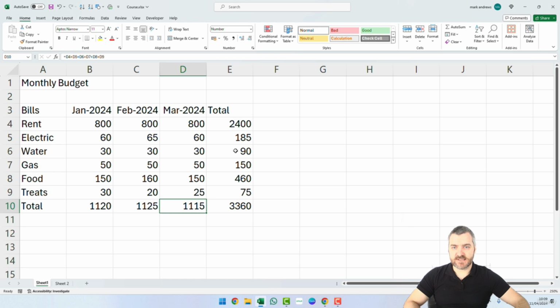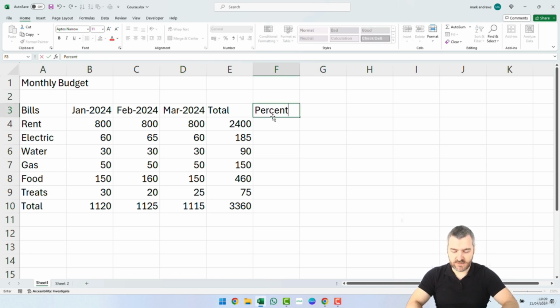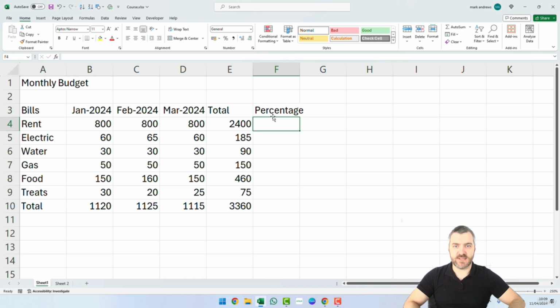Understanding that, we're going to start to look at absolute formulas now. If we want to work out a percentage, in this one, we start the formula exactly as we would normally. We press equals, and we want to work out how much of this rent equals our total as a percentage. So we take the partial, divide it by the full, and we can see that we get a fractional percentage. So we get the 0.71.